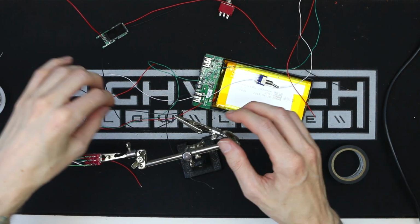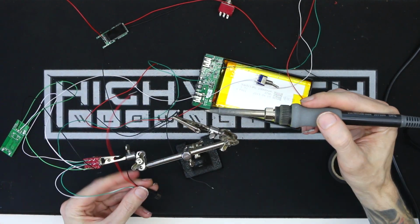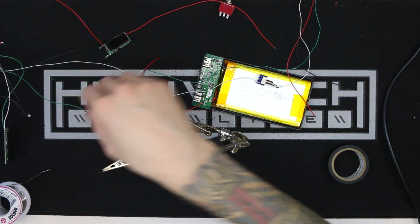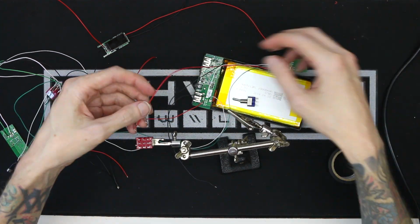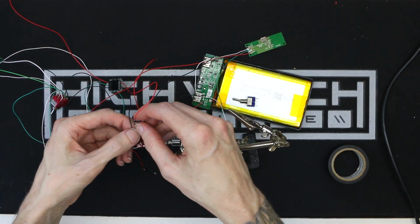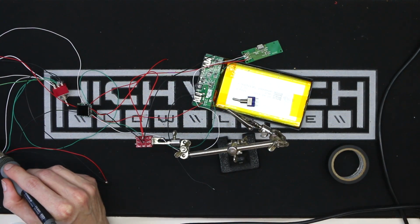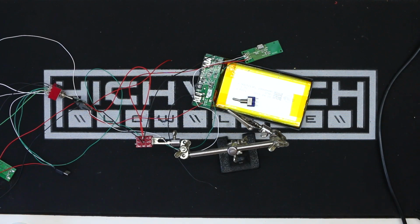I might actually just try to do this in a separate project just to test it out myself, see if anything bad happens. But for this particular build, I am making them independent to err on the side of caution. The only downside is that if one of the packs runs out, you're going to have a brief intermission while you flip that toggle switch and wait for things to reconnect. I personally don't find this to be a huge annoyance, but you might, and that's fine.